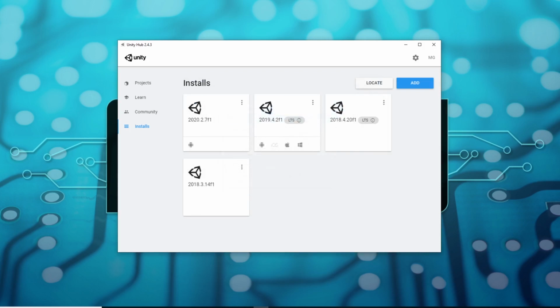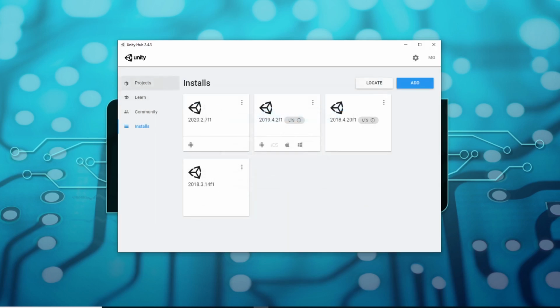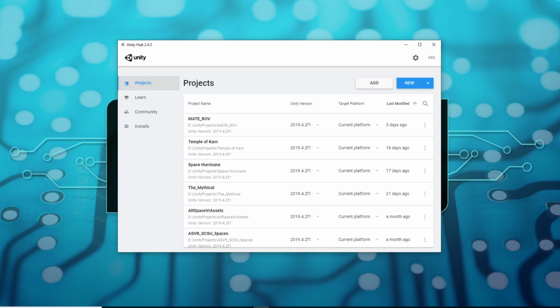Once you have those modules installed, and don't worry if you're missing a module that the uploader needs to build either the template or the kit, it will fail and you'll get an error message saying that you're missing the module. You come back here and this is where you fix that problem. Because if you don't have it installed, when you go to add modules, you can add those modules and fix that problem.